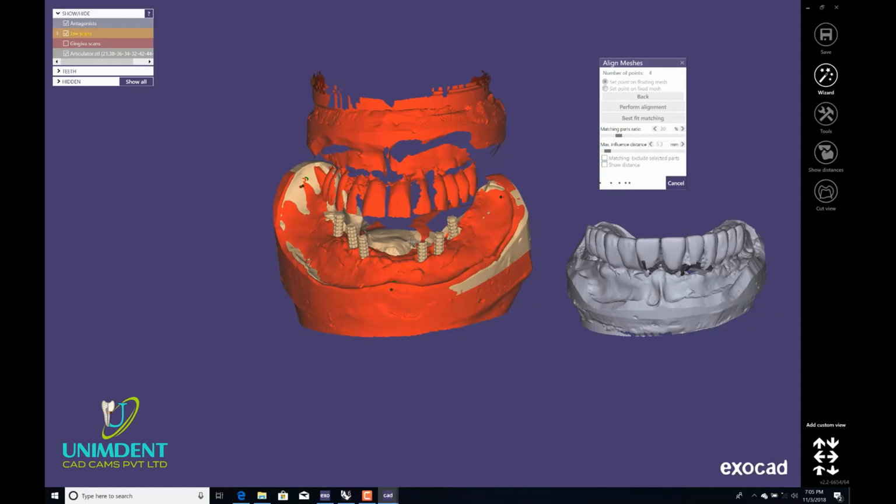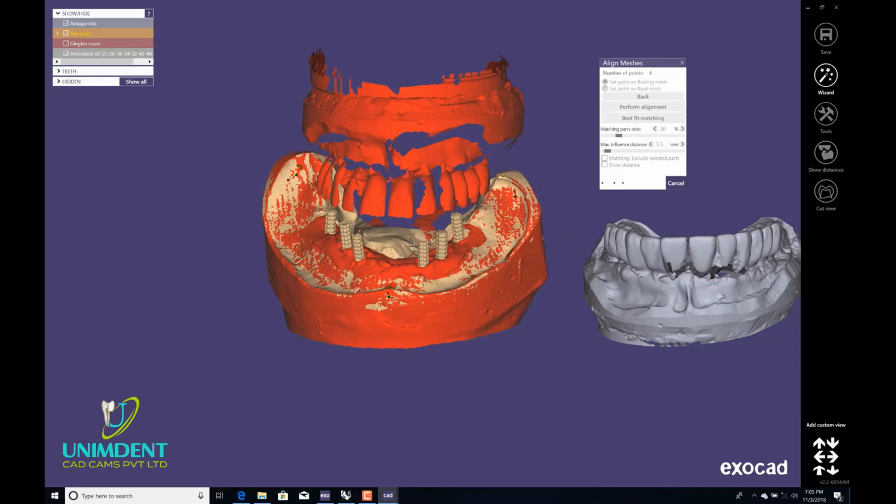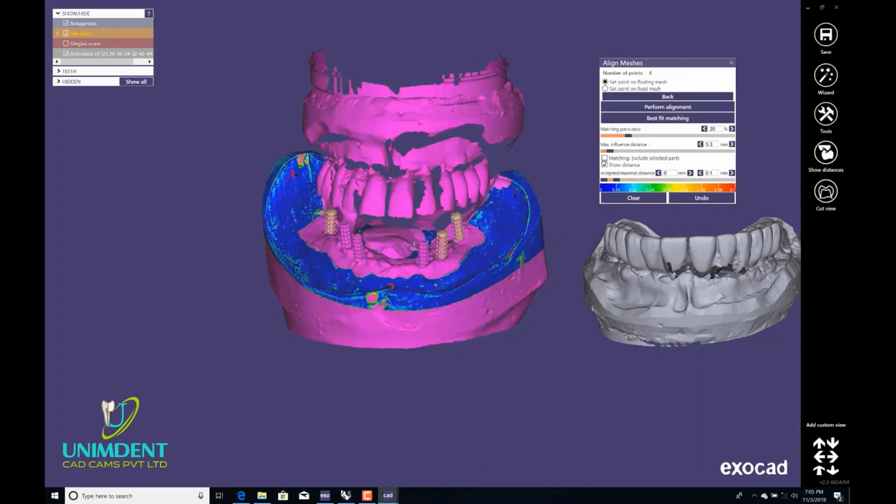It's gonna just take a few seconds. And how can we see if our alignment is just fine? We have here a color line, from blue to red, and the part we are really interested in is blue, okay? So it means our alignment is just fine.